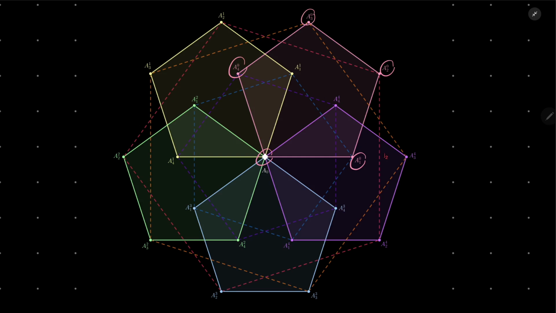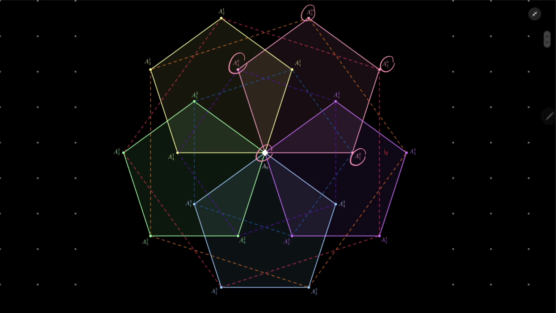It's a regular pentagon in this case. I am taking every vertex and rotating it. So for example, a_1^0 goes to a_1^1, then it goes to a_1^2, a_1^3, a_1^4. A regular pentagon is formed.